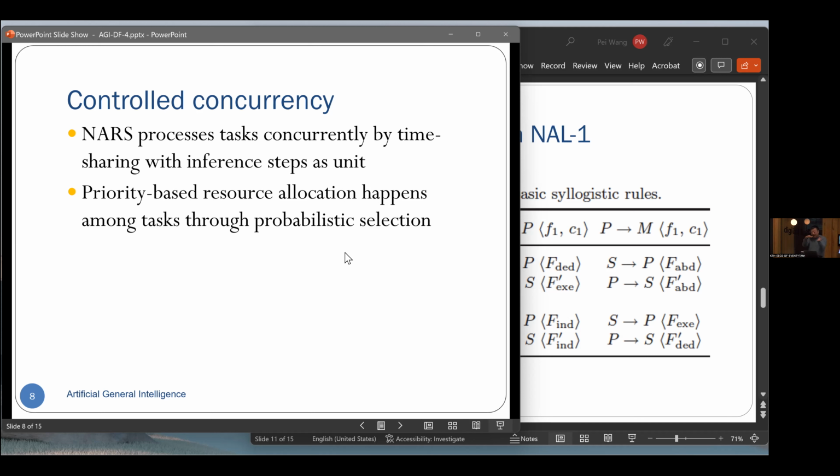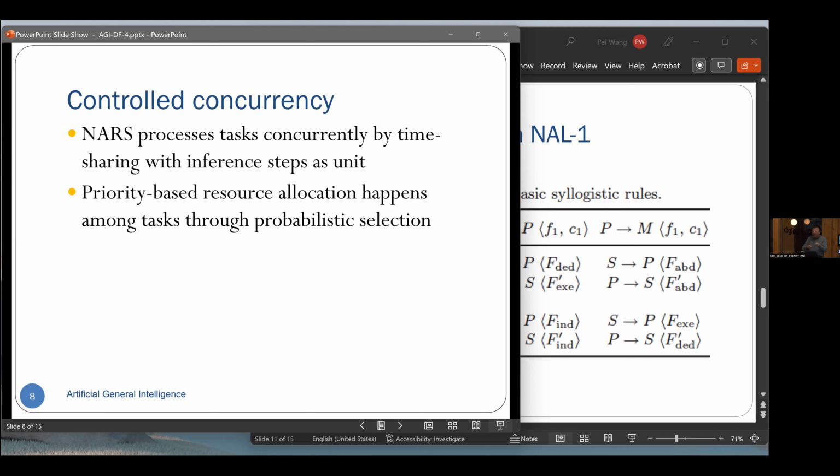So how to do this A, B, C? Well, the current idea is to use probabilistic selection. Again, using the example I just mentioned, I have A, B, C. I select them according to a probabilistic distribution. Say the chance for me to get A is 60% each time, B is 30%, okay? C is 10%. So if I keep doing this with the same distribution, you will get what I said.